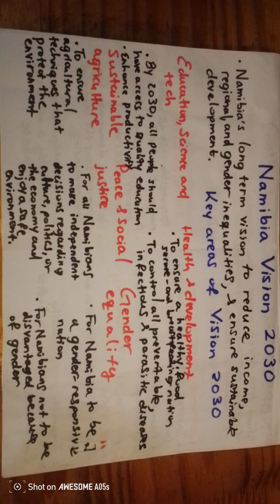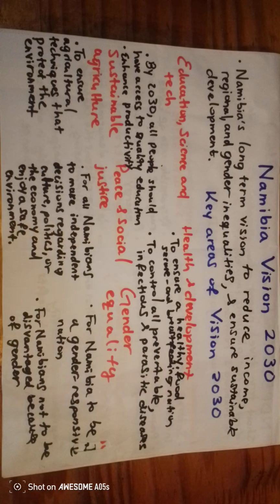Then we move on to gender inequality, which of course we all know. There is gender-based violence. There is, of course, less female representation in the government, and women are not allowed to own land and participate in political reforms and have a say on platforms regarding parliament. And so of course we want to reduce that inequality in Namibia, and that's why Namibia Vision 2030 is aimed at achieving these different agendas.